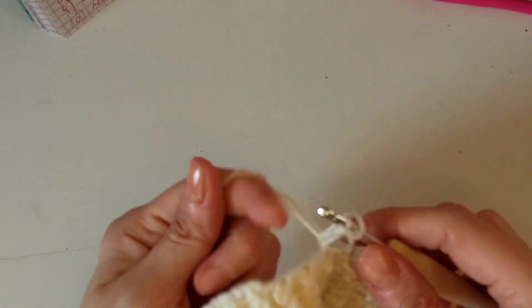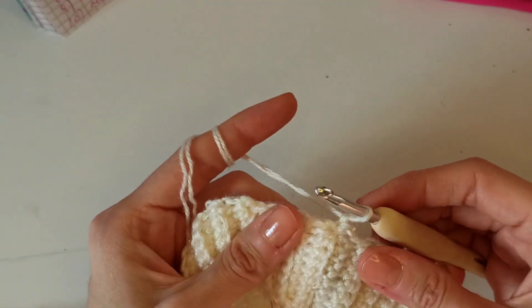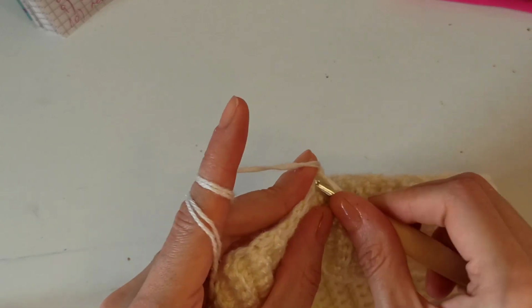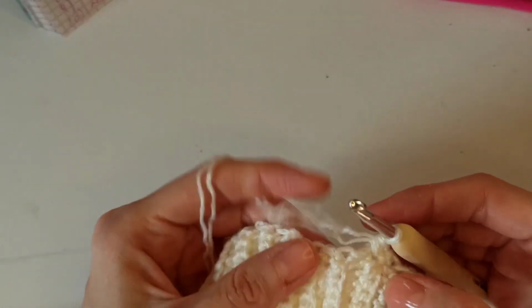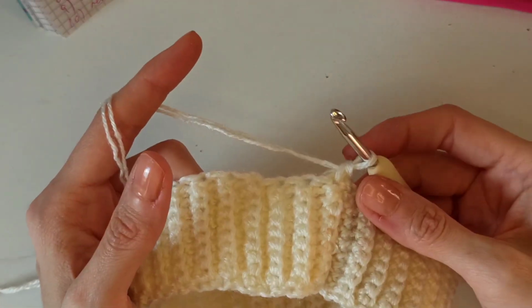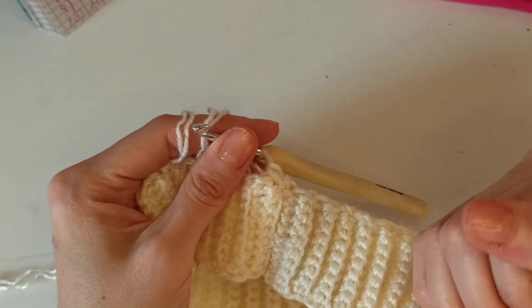First of all, make a single crochet in each row. Okay, chain one and insert into the same place. Grab the yarn and make a single crochet. You remember we have 72 rows in total. Be careful that our pattern needs to be multiples of 3. So it's enough for me.